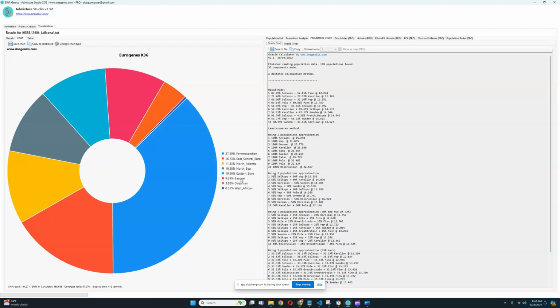So there is maybe some affinity to... 9.5% Basque is significant. So there is maybe some affinity to Basques and some affinity to Western Mediterraneans, of course. And this person does have some affinity to Mediterranean groups too, but it's quite insignificant. Mostly, this individual resembles various Northeast Europeans, of course. This is a pattern you will observe with any European hunter-gatherer. They mostly resemble Northeast Europeans, and they also score a little bit of Oceanian, and they also score 0.35% West African, which is kind of very interesting.